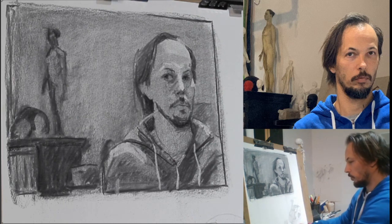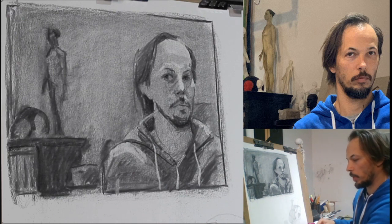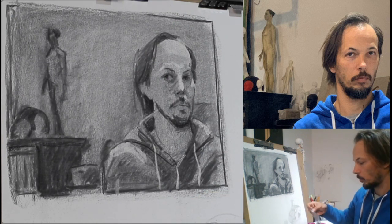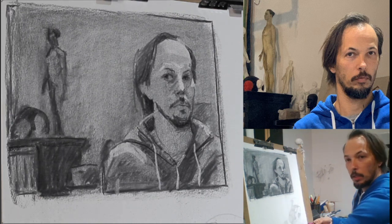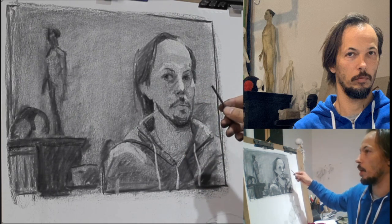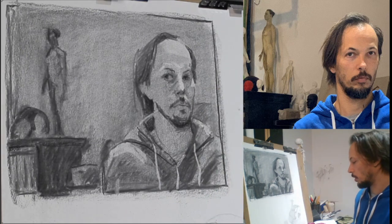And you can go back to your vine charcoal. I didn't mention that you might want to have variations of vine charcoal. So I have hard vine charcoal and medium. It's good to use soft vine charcoal for large shapes. And then if you want to go back and get the smaller details or hatch marks in there, you can use the harder vine charcoal and then elaborate a lot easier.